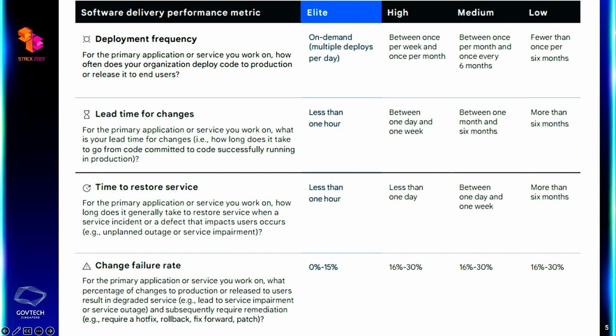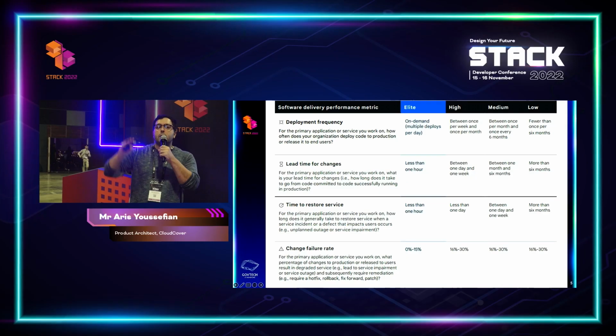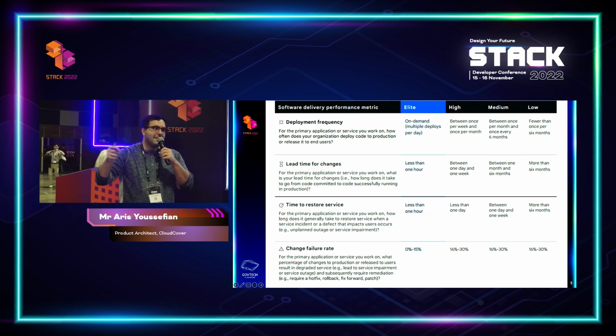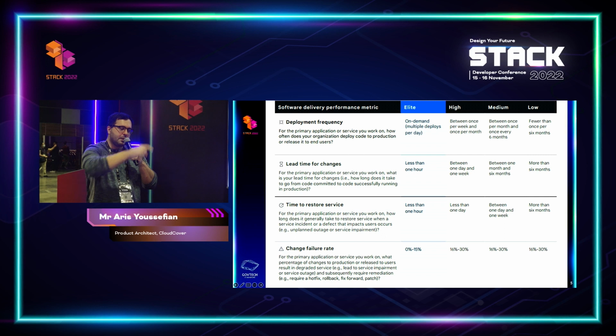Now, there's 4 columns here, and I want you to look at these 4 columns and ask yourself where you fit within these 4 columns. And if you don't find yourself in that elite column, there is work to be done, fundamentally. For you to call your engineering practice excellent, you should not be nervous about deploying on a Friday at 5 o'clock, right? Who's nervous about deploying on a Friday at 5 right now? Okay, there we go. There's work to be done, but keep listening.